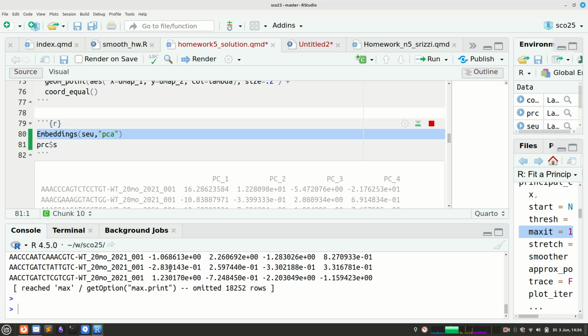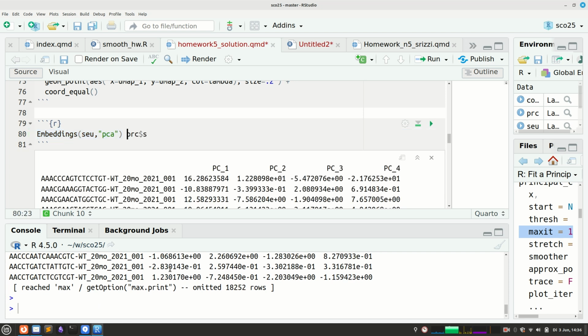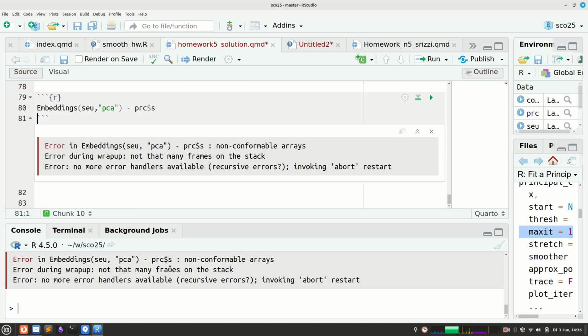These are the original point positions. And now we subtract these two matrices, and it says error, non-conforming arrays. Why that? What went wrong?